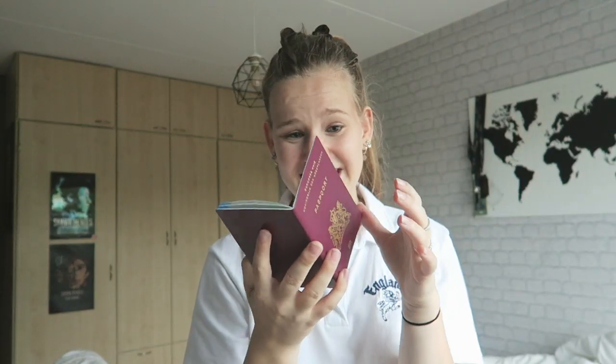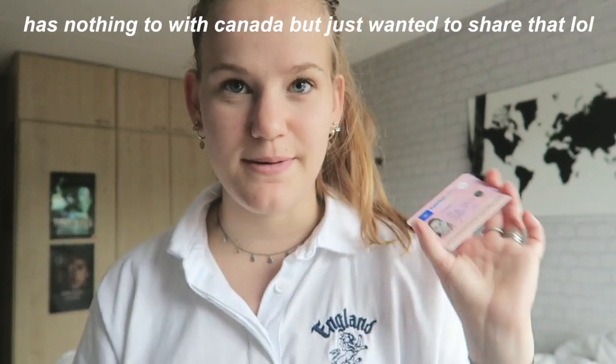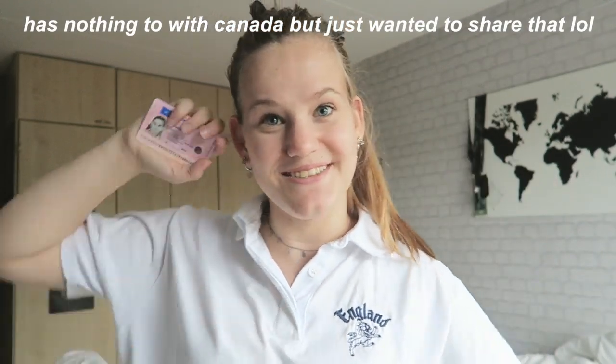I just got home from the city and I got my passport for Canada, and oh my god. So now I have my passport. Now I can apply for my visa. I'm probably gonna apply for my visa tomorrow. So yeah, I have my passport now, and I had to pick up my driver's license because I passed my driving test last week, so now I have my driver's license.